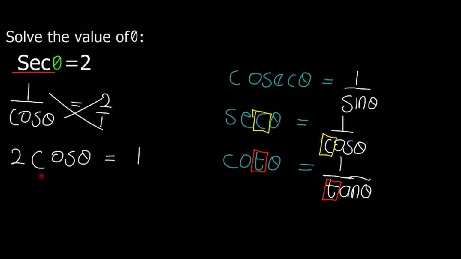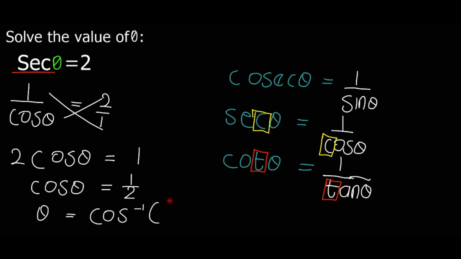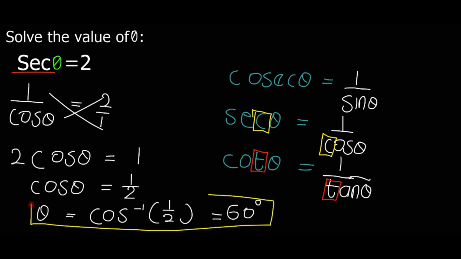And then from this step re tlo divide both sides ka 2 gore kgone shala ka cos ele 1 because re nyaka coefficient e be 1. This means globally cos theta is equals to 1 over 2 because re tla ba re dividile both sides ka 2. And then from this step re nyaka the value of theta, re tlo shumisha the same procedure. Re tlo ba le theta is equals to shift cos and then 1 ogela half and then ya fa 60 degrees. So this is our final answer.